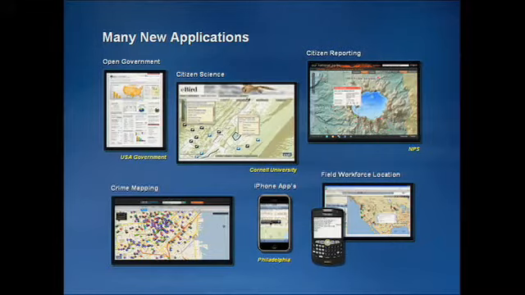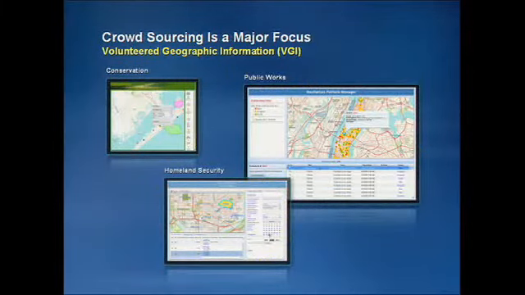If you search around, thousands of these are now starting to show up, with GIS through the web and in cell phones like the iPhone, and we'll see others this morning. And LBS, empowered by authoritative source services behind the scenes. Crowdsourcing has increasingly become a major focus of this. GIS professionals are taking this seriously, like Mark talked about this morning, saying, how can we update the national map this way? Or in conservation or public works organizations, where are the potholes? Or homeland security, like that.